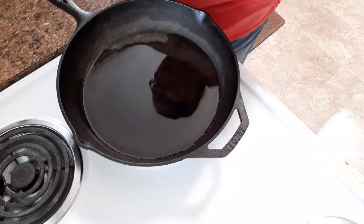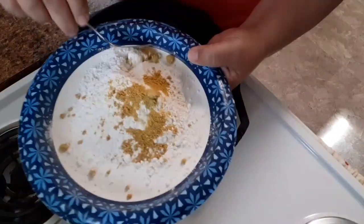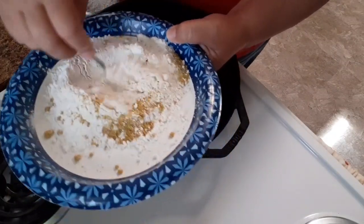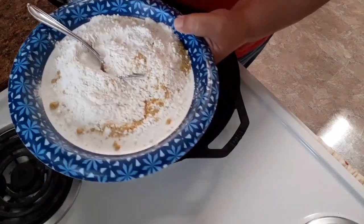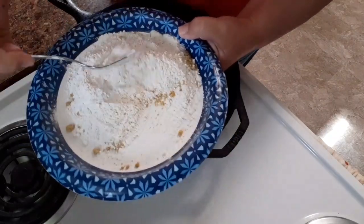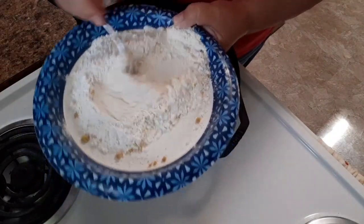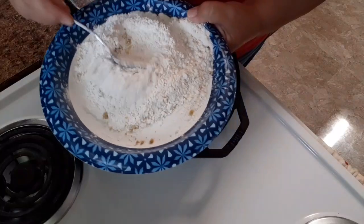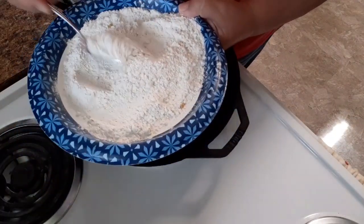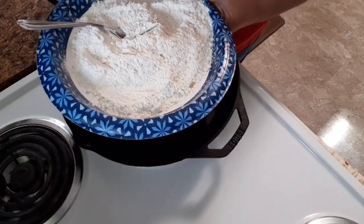So what I'm doing is I've got some flour on a plate, and then I put a bunch of that salt, the adobo, this here, in with it. I'll probably end up putting a little bit more. And then I'm going to put the pork chops in this, and we'll get started frying these up.